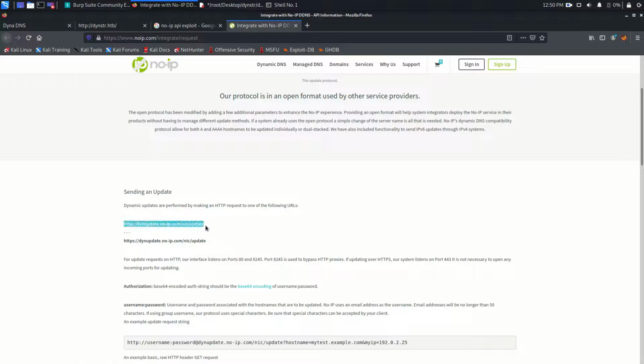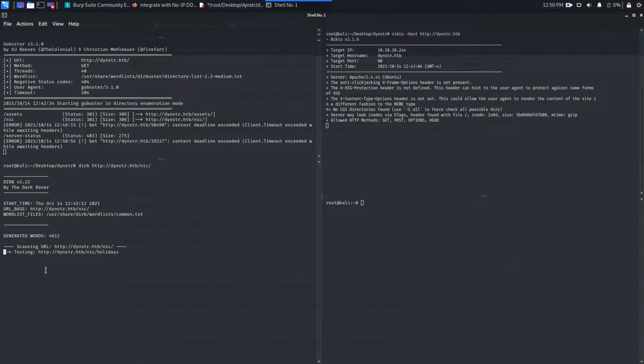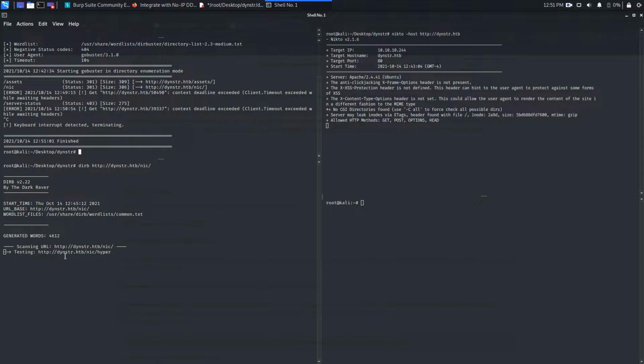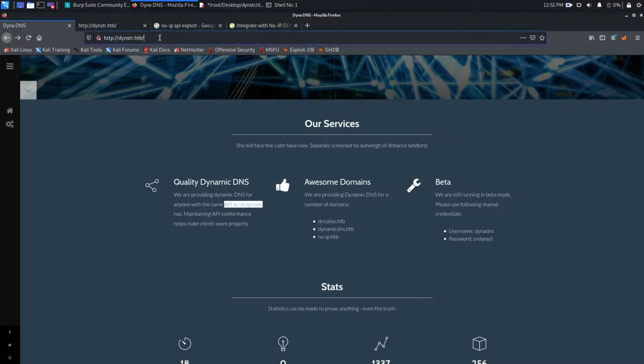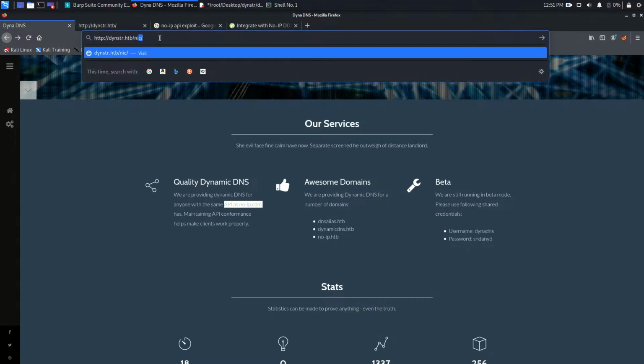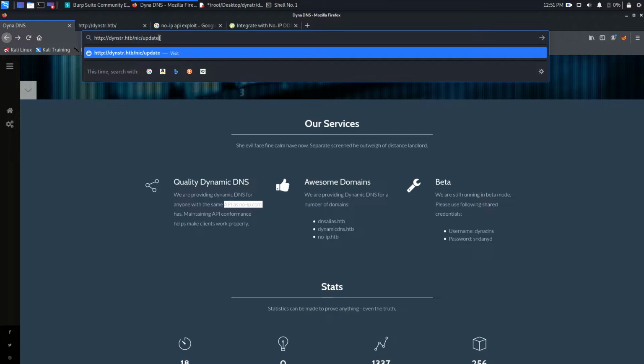And if you see this URL, you will find that our domain is dynstr.com, and we already found nic, and after nic there is an update directory, so we can check it here. We also ran dub here. So I'm going to close the GoBuster here, and dub is still running, so I am going to see nic/update, enter, and yeah.